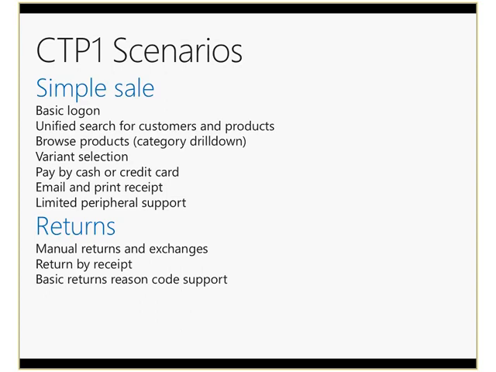The Hardware Station concept — a kind of role within the Retail Server — allows you to hook up devices to a PC in the store and share those devices across all different clients. For example, a cash drawer used by three or four mobile clients, or a set of printers shared across all clients using OPOS. Hardware Station has been introduced at a limited level in CTP1 and will be built out further. Returns support manual returns, exchanges, returning by receipt, and basic return reason code flows, with the full reason code configuration coming in Complex Sale.